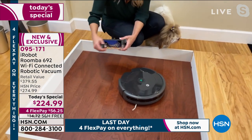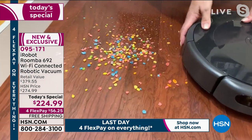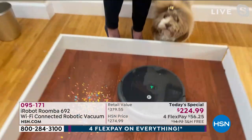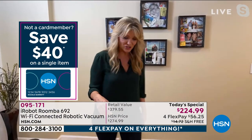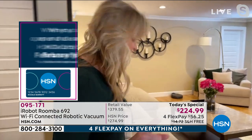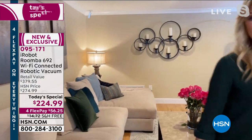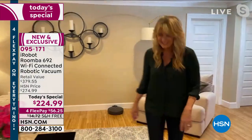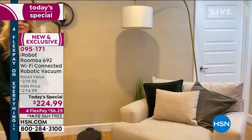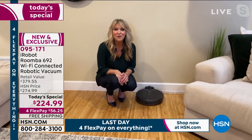Now let me show you how easy it is to use: touch the clean button — the only button on the entire machine — or use the app downloaded onto your iPhone or Android phone, or use your voice with Alexa. Come see how simple it is. One touch and say 'go clean my home' and it's on its mission. Three Roombas are running right now — notice how whisper quiet they are.